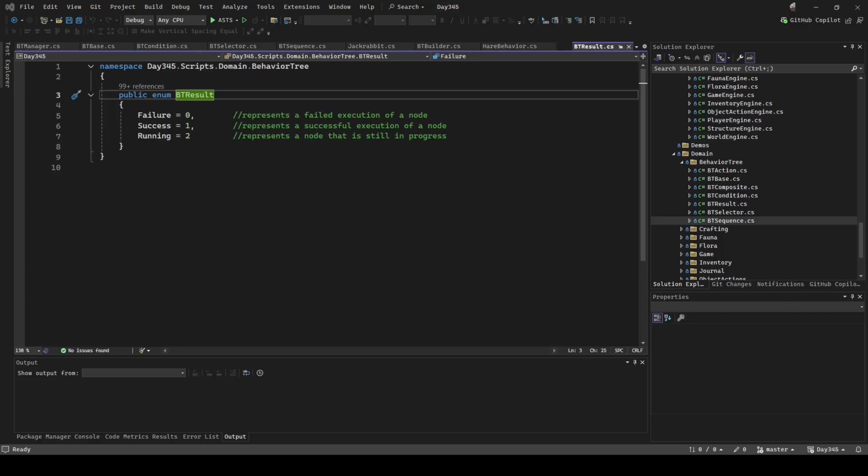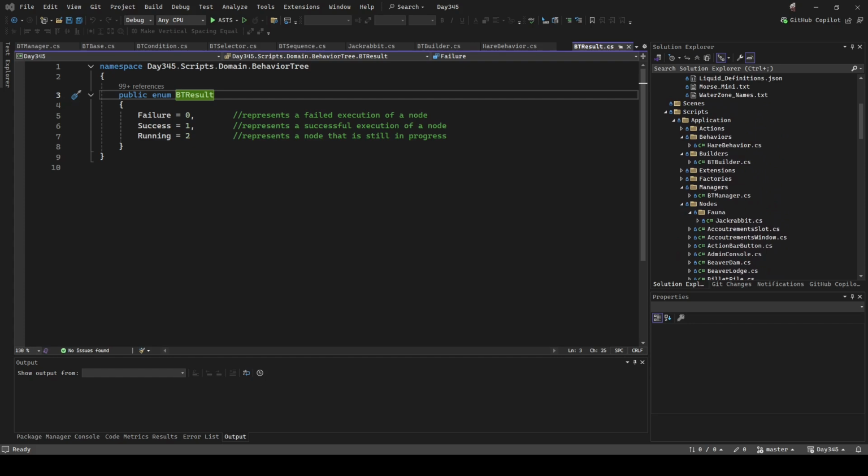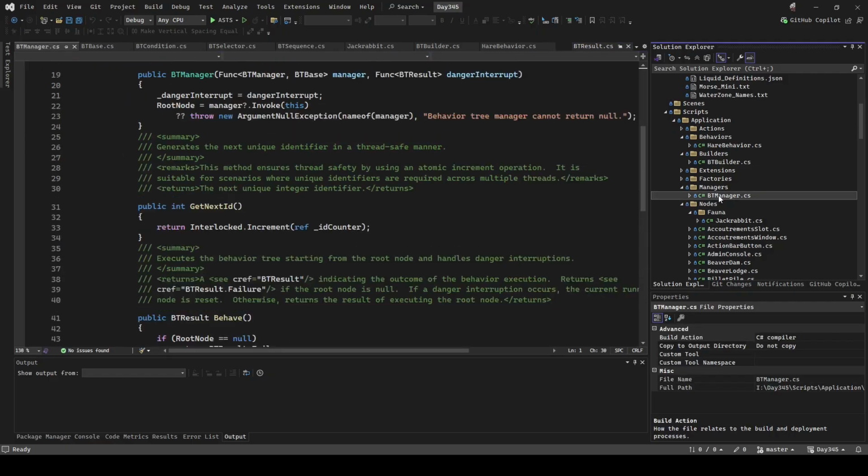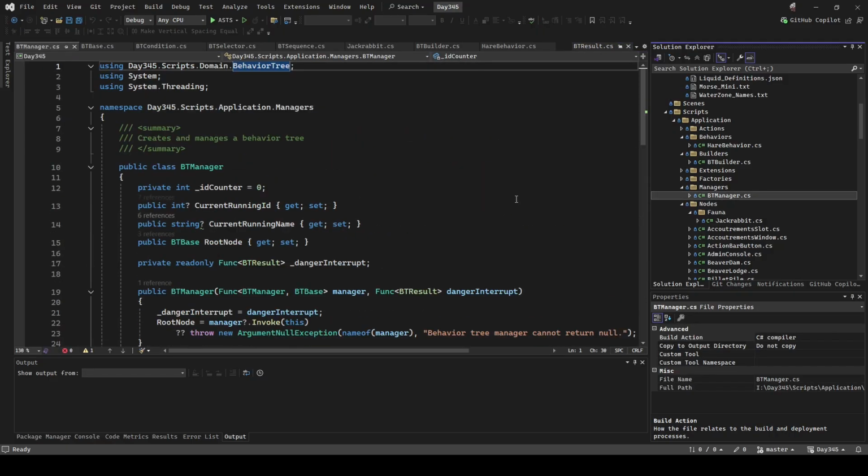All right, let's locate the rest of this feature. I want to take a look at, let's look at the manager real quick. So the manager has a counter.